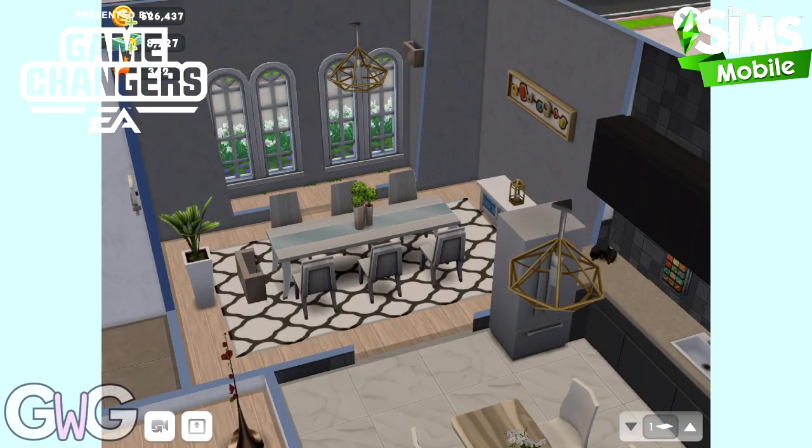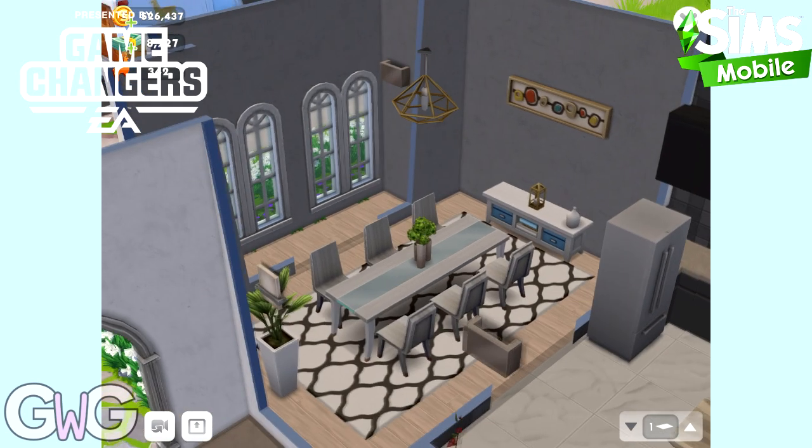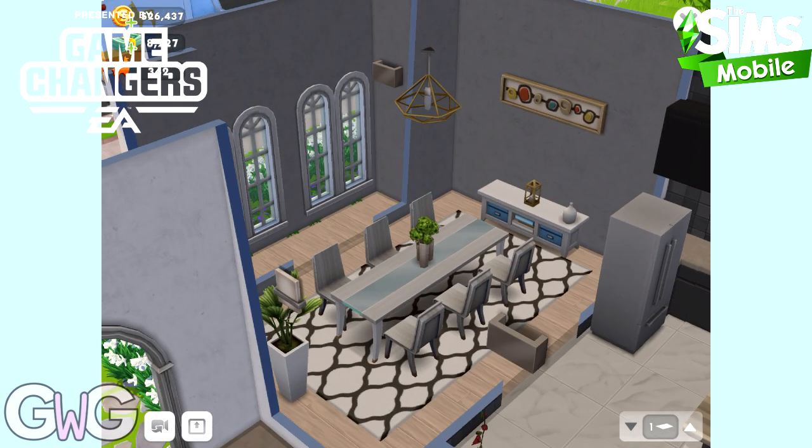I'm not going to try and point out which items are new because I have no idea. I get so confused between this and The Sims 4 because it might be new in The Sims Mobile, but it's not new in The Sims 4. But next to the kitchen, you've got this really nice dining room. Love that table.